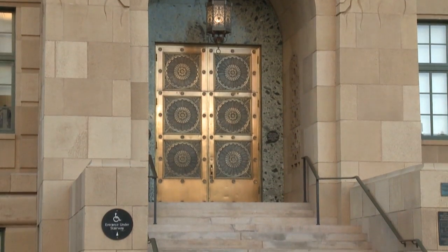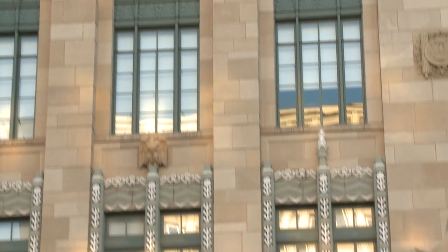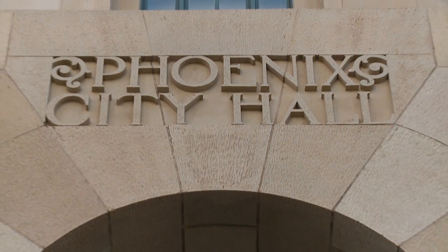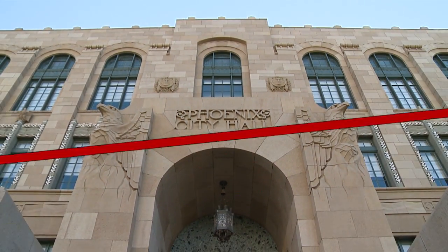Did a lot of things, especially with the windows, restoring them, and also the terracotta on the building, and a lot of other things to bring it up to today's standards in terms of energy efficiency. And so, the building itself is on both the National and the Phoenix Register as a historic landmark. And right now we are also seeking to be a national landmark based on what happened here with Ernest Miranda.